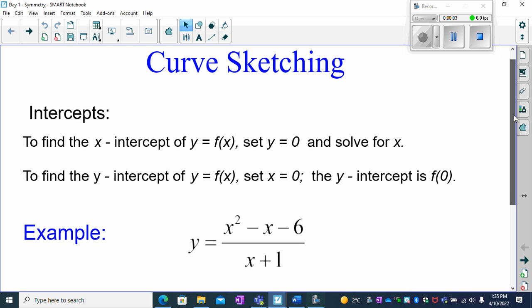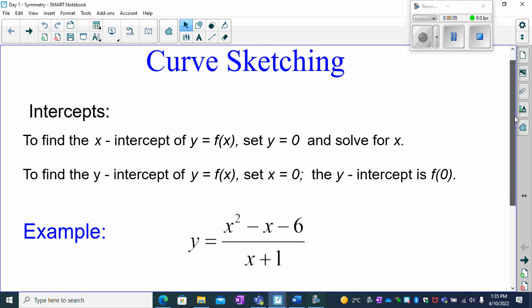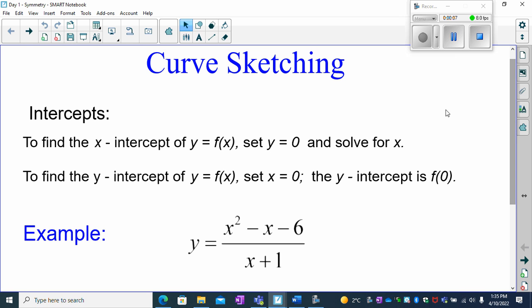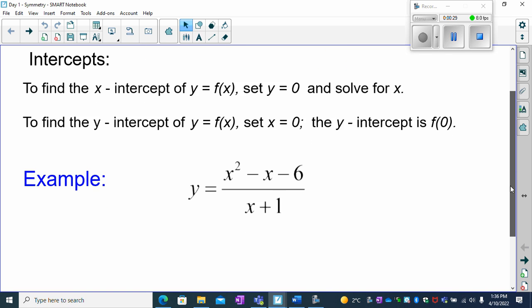All right, folks, we're going to begin our curve sketching unit today. For starters, I'm going to review solving for x and y intercepts. We will learn how to sketch a rational function, but what we do is kind of piece by piece or day by day build up to that, making a complete sketch. So in the beginning, day one, we're just going to look at solving for x and y intercepts, and we're going to explore a concept called symmetry.